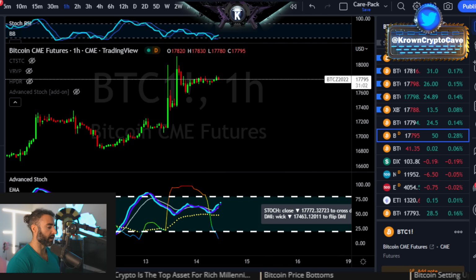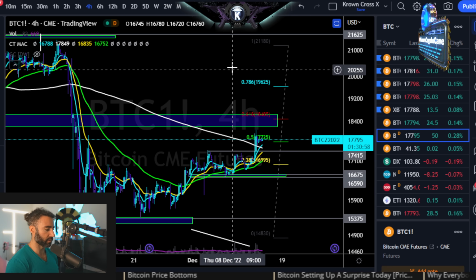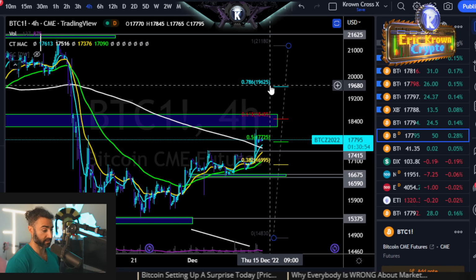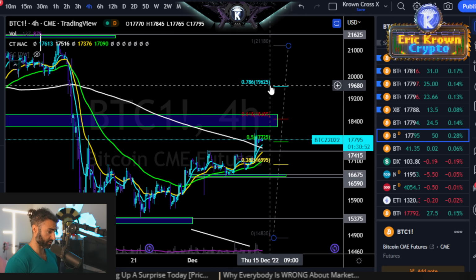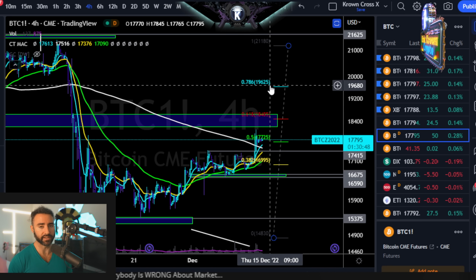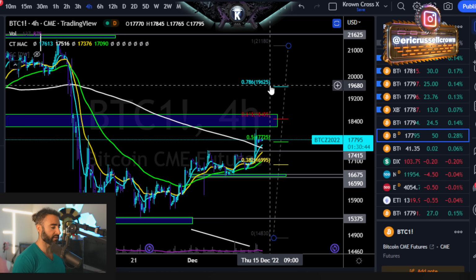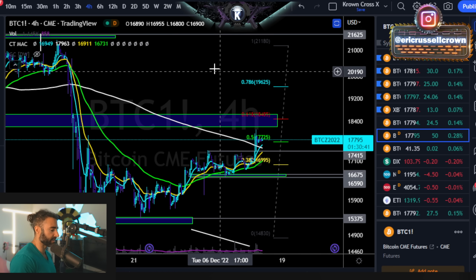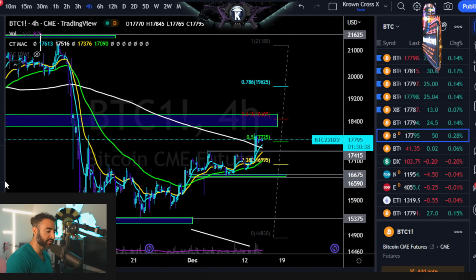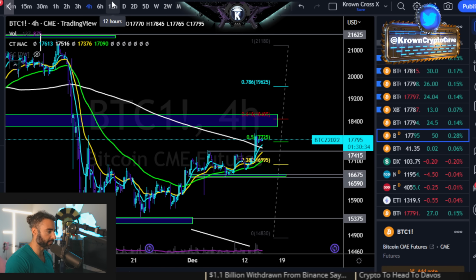So all coming in around the same levels, all with very, very low volatility reads as well. So if Bitcoin does fail that momentum pivot, do expect the pullback to get a little bit more nasty here. Maybe even going for as much as 17,450 or so in the short term. But of course, all of this is second to the event of the day, the FOMC meeting. Whatever happens there, that's going to massively influence price action. So realistically, it's kind of difficult to talk too much about the lower term timeframes in this case. But I do want to say that I still have an upside bias overall, despite a short term time frame.